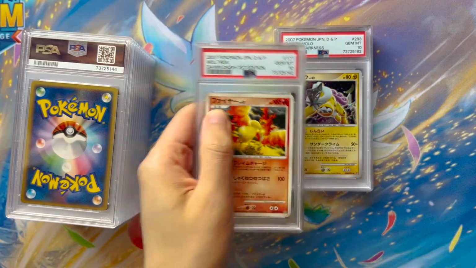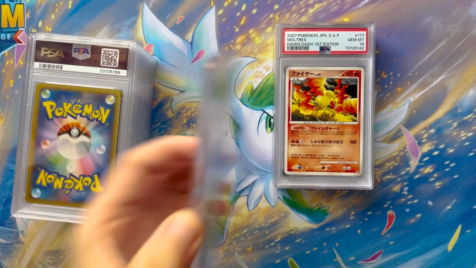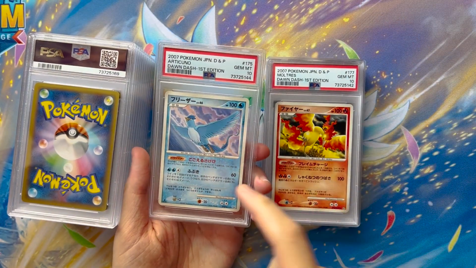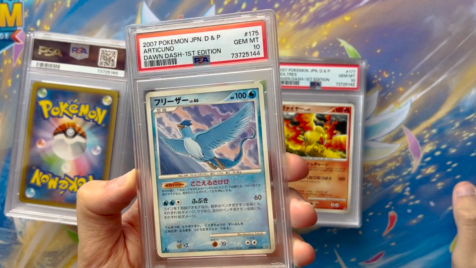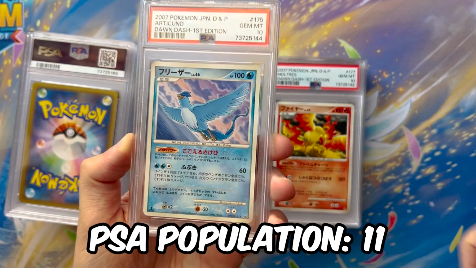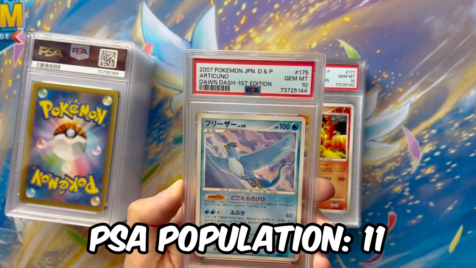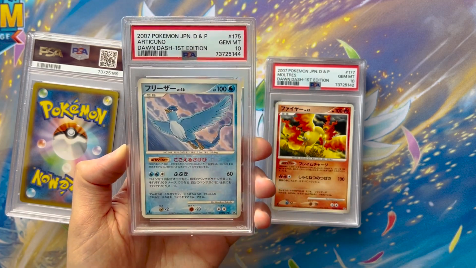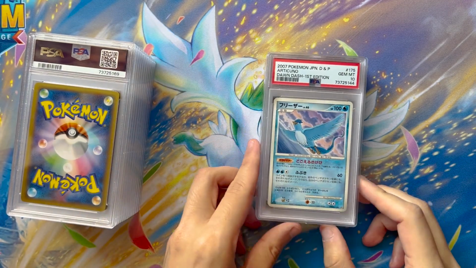Really nice. Moltres, hollow, non-hollow. Oh, okay, so this is the same thing as the Dawn Dash Moltres. This one's from Fukuda, a really cute Articuno, a little off center on the top, but again, just a rare from the set. Even though it's non-hollow, I thought the artwork was good. A fairly popular Pokemon, so I thought it was worth grading.